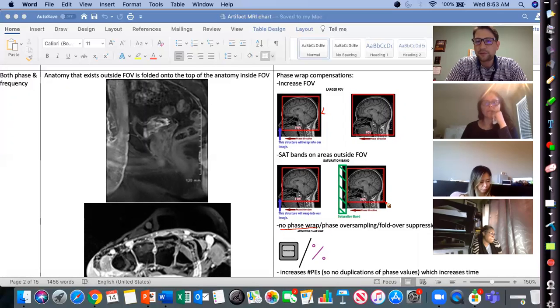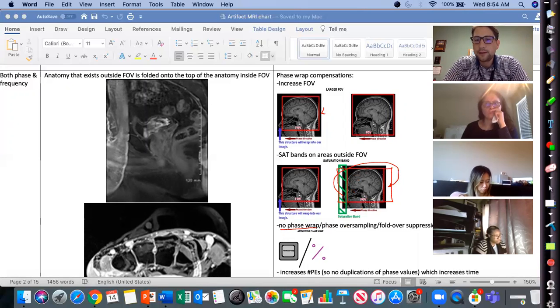So we know the no phase wrap typically just extends past the field of view in the phase direction so that we are sampling that data, but what happens, it still gets wrapped, but it gets put into this extra little rectangle here that never shows up in our field of view. Okay?